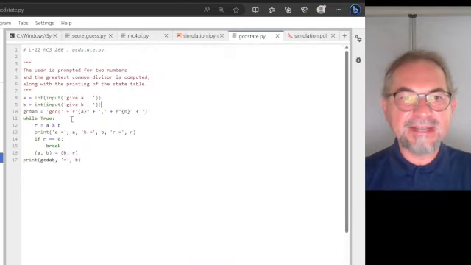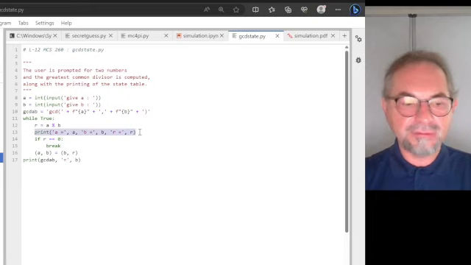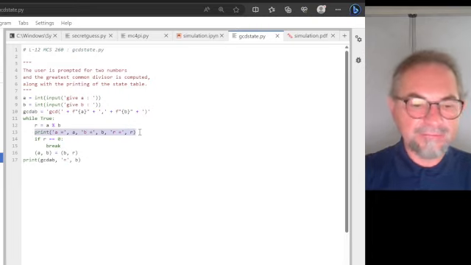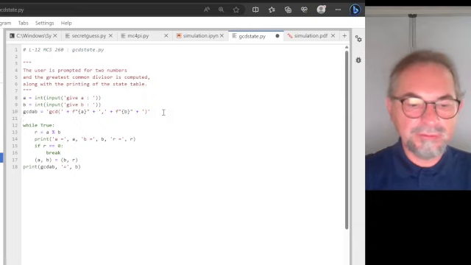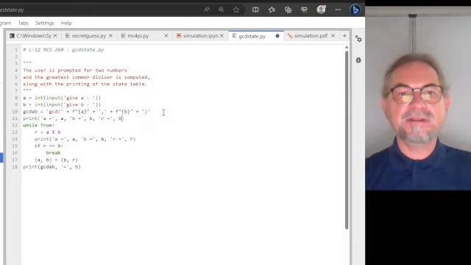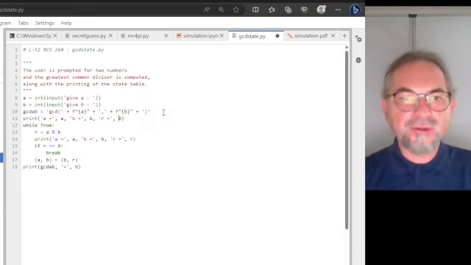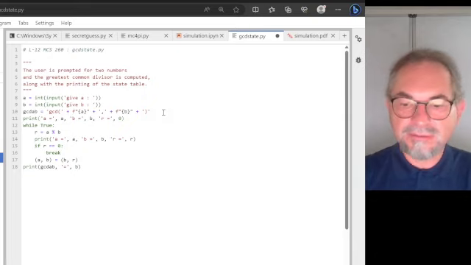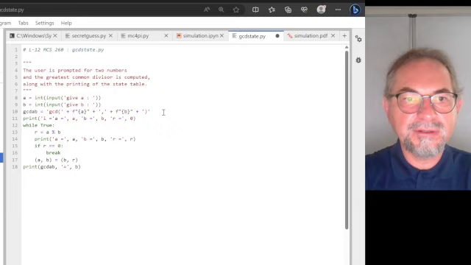So in the state table, I will actually print out the initialization. So I have Control C. I have to print the state. And now the R is 0. Now also I have a step counter. So I will call it I, the step counter. That will be the row in the table.